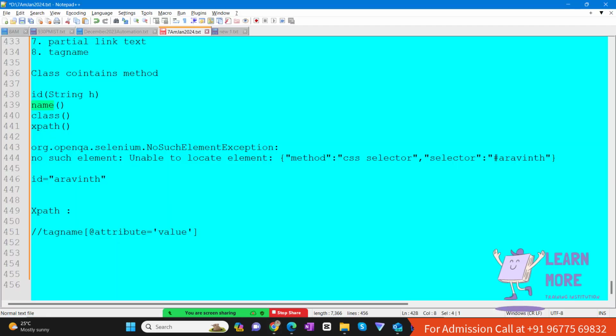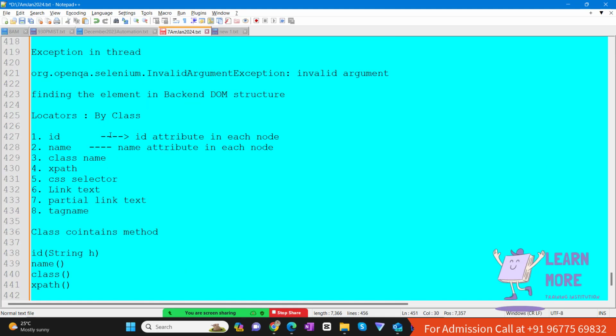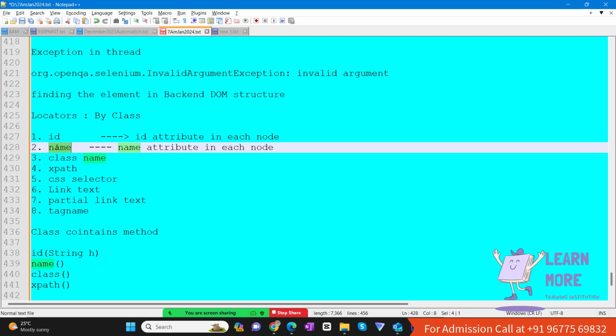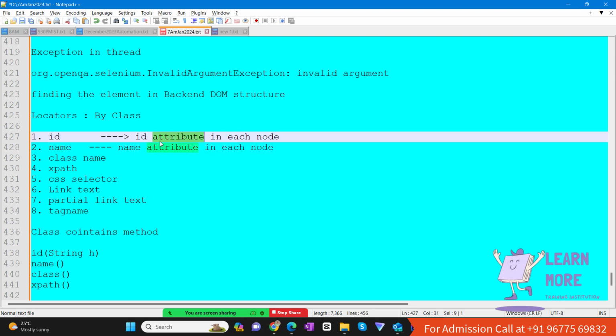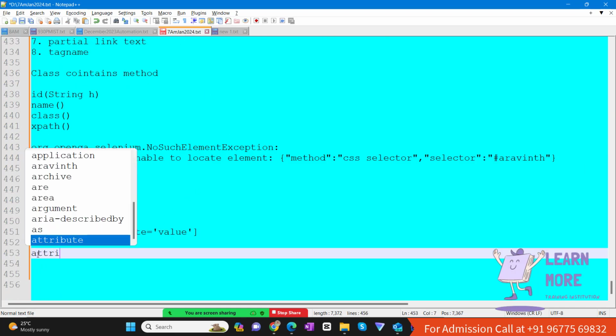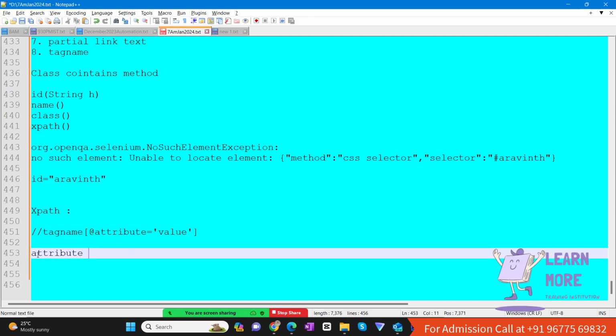Only with the help of XPath. And another thing: whenever you are using ID or name, make sure the attribute value is unique. Whatever attribute we are going to use should be unique.